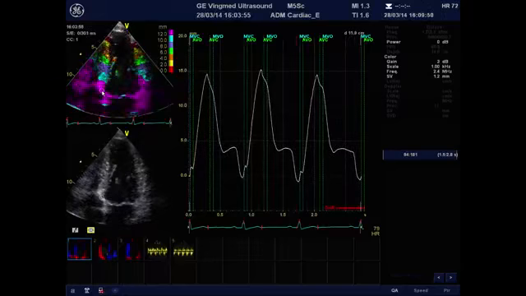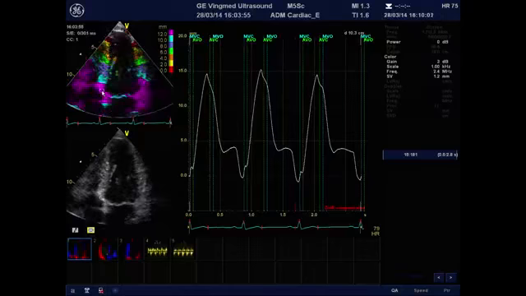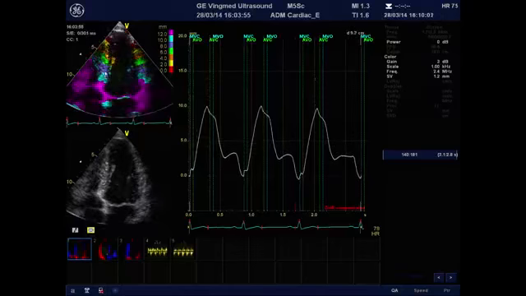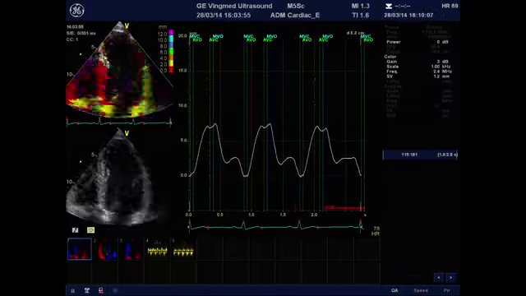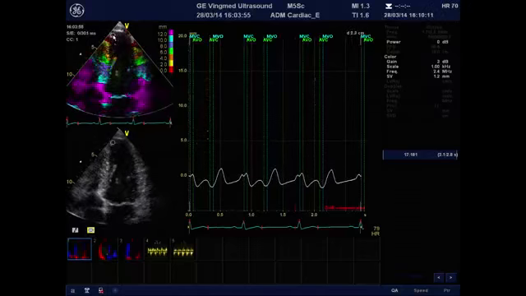This motion curve shows us how the myocardium is moving up and down. And this is pretty much the same as what you would get when you would measure an M mode through the valve ring. And if I go up through the wall, you see that also the motion is becoming less and less. This is the normal behavior in a normal heart.